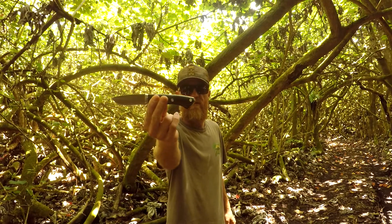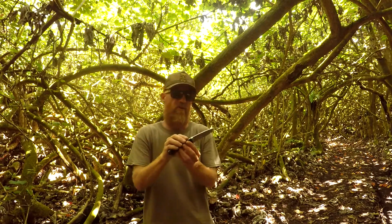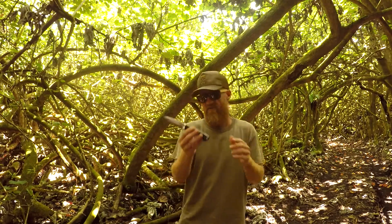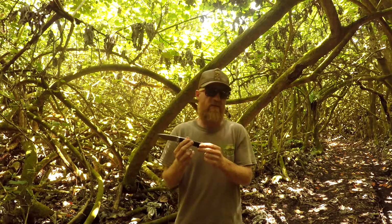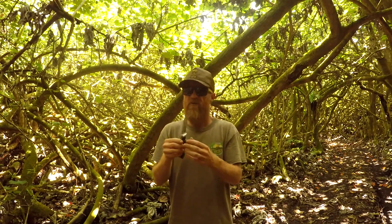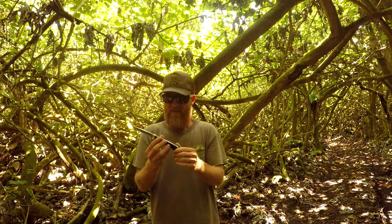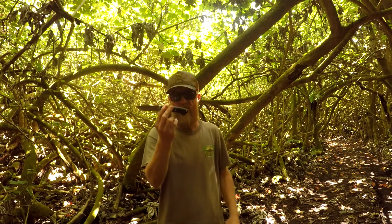Give you a close up of this knife. It's a beauty. Now I have done a full review of the Bark River Deer and Deer hunting knife. So Bark River made a knife very similar to this, just with a little bit shorter handle, for Deer and Deer hunting magazine. And I carried that for about a year and I really enjoyed it. It's definitely a classic American gentleman EDC hunting knife. I really enjoyed that knife, and I'll provide a link to that video and related videos on this knife.